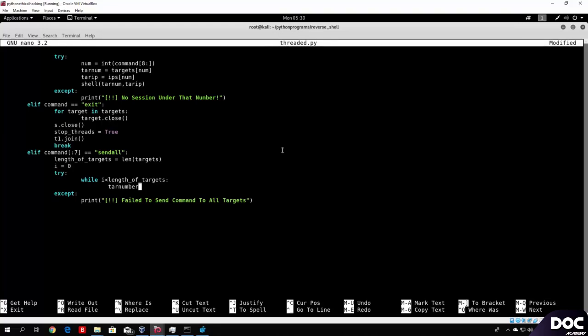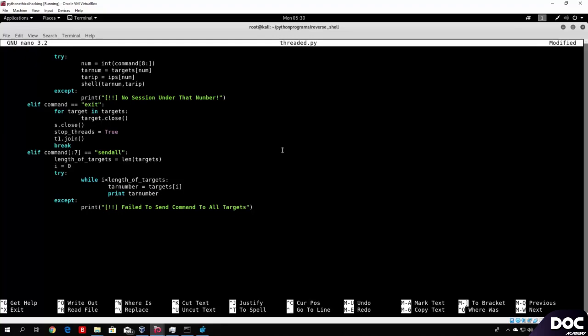And then that tar number will be a socket object for that specific counter number, which we can specify with equals targets and then in square brackets I. That's how we are selecting an element. For example, if I is equal to 2, then tar number will be equal to the socket object of the targets list element under ID 2. And then we can actually print the tar number so we can see to whom we are sending.